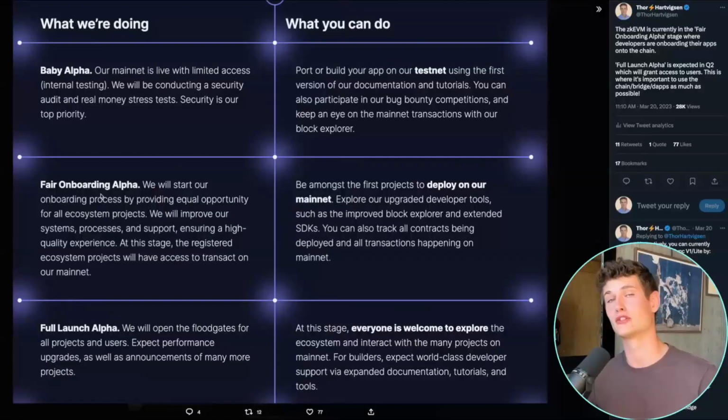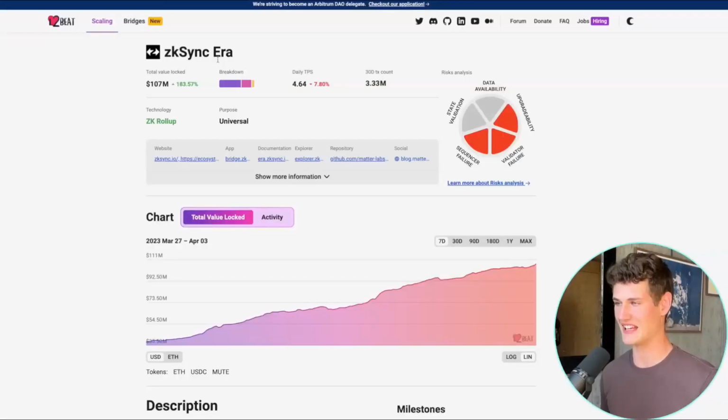And as of now, there aren't that many dApps that we can interact with, but over the coming weeks and over the coming months, a lot of the larger protocols like Curve Finance, Uniswap, Balancer, and so forth, they will be launching on this Ethereum scaling solution because it is incredibly anticipated. And so this zero knowledge EVM is what ZkSync calls ZkSync Era.